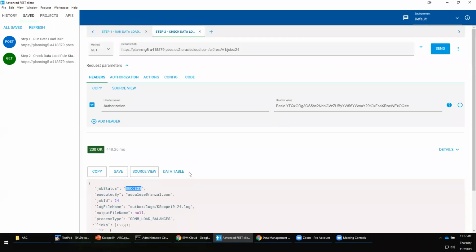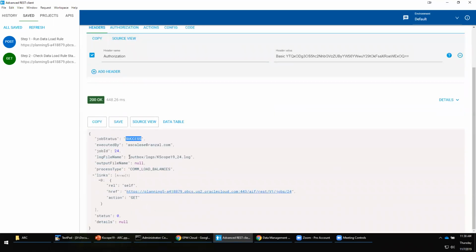So that's the value of REST, the ability to then take that and branch off and do different things to get much more information back. So for example, in this case, I can get the FDMEE log, or I'm sorry, the cloud data management log file. I could then submit a job to download this file and attach it to an email and send that out to the user so that they have information about this. I could kick off a cloud data management report. Maybe it's the process monitor report, maybe it's some other report. Kick that off, produce the report, attach it to an email, and send it out.